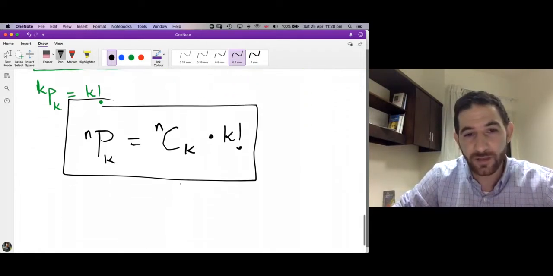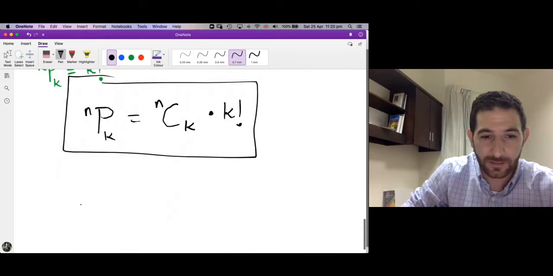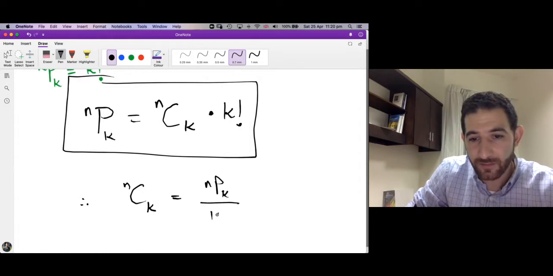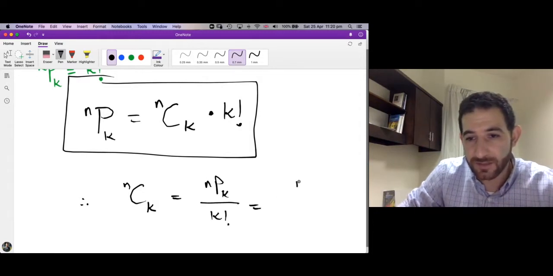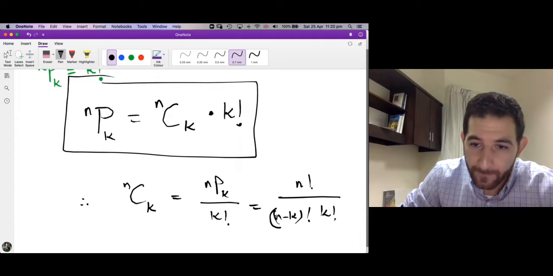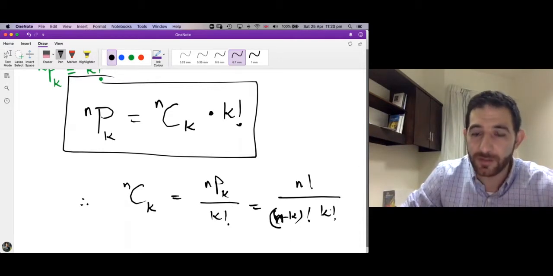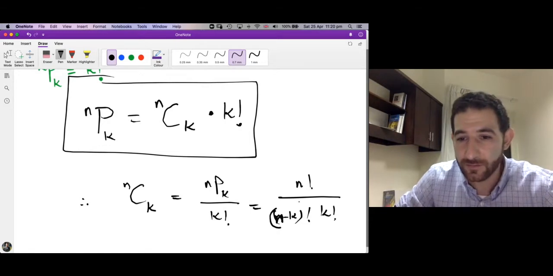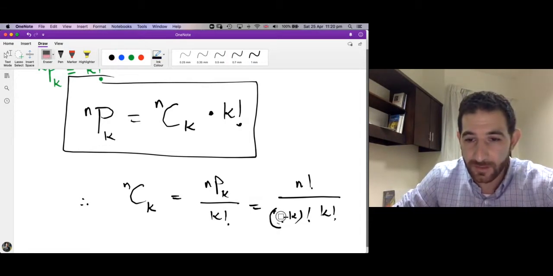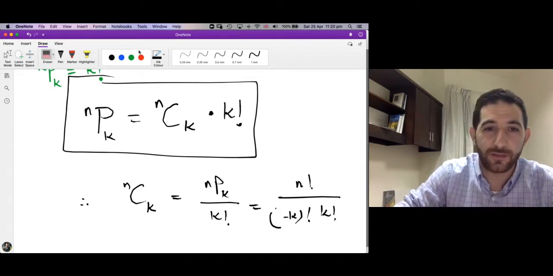Now if you divide by k factorial, you get nCk equal to nPk divided by k factorial, but nPk is n factorial divided by (n minus k) factorial. And this is the formula for nCk: n factorial divided by (n minus k) factorial, divided by k factorial.